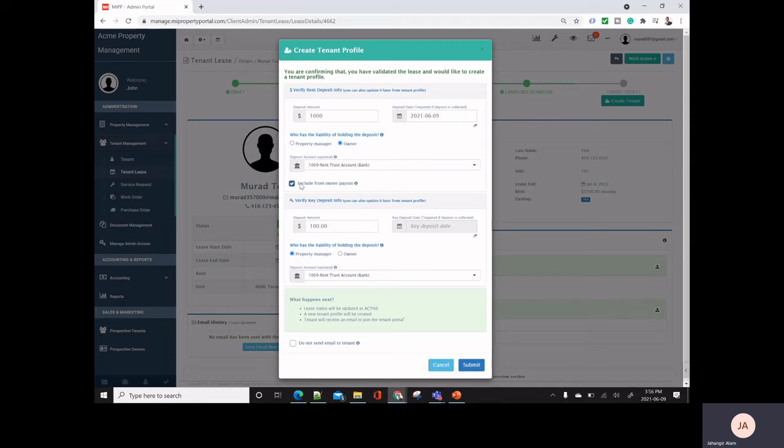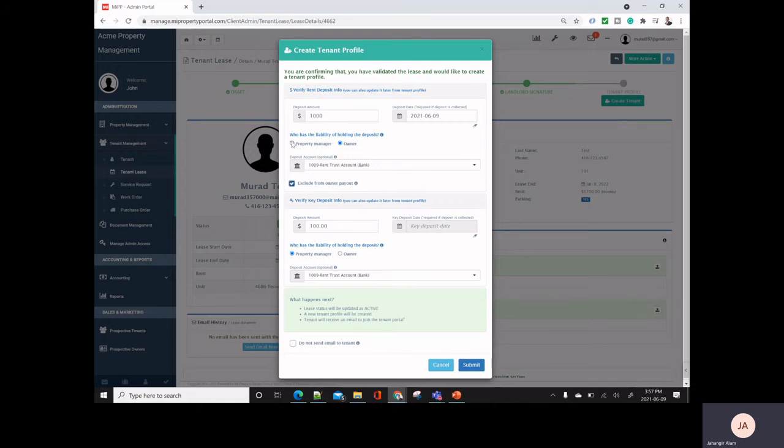The reason is that if you don't check this option, the system will think that you have the money and are going to give it to the owner, and that will show up as a payout in the owner report. So the owner will say, "Where is my $1,000?" But if you don't want to show it in the owner report, click on this, because you never saw the money. This is an existing tenant and the owner already has the money. By checking this box, the system will treat it as just logging the information.